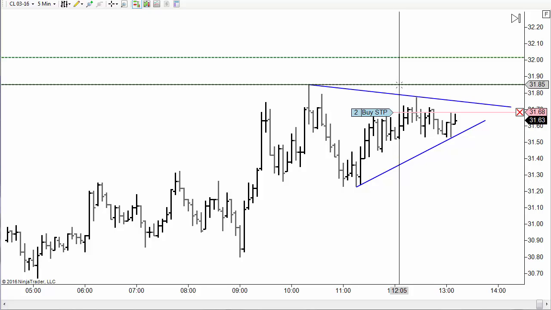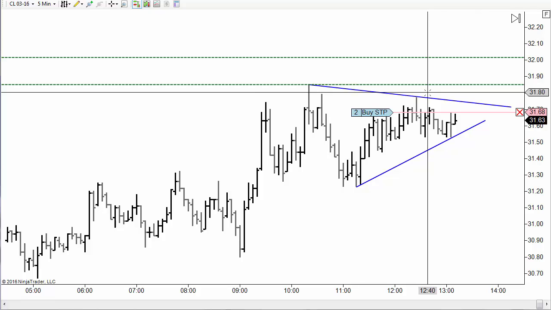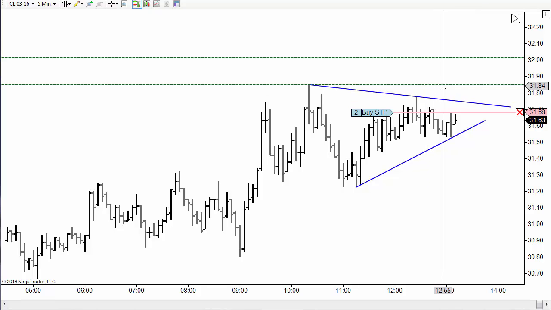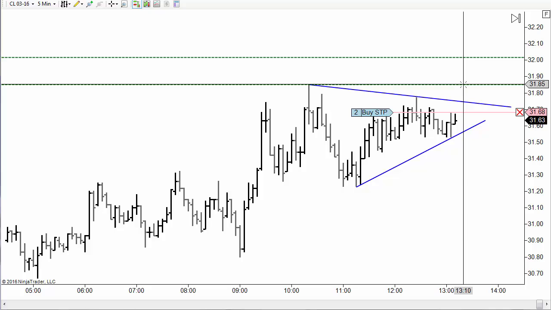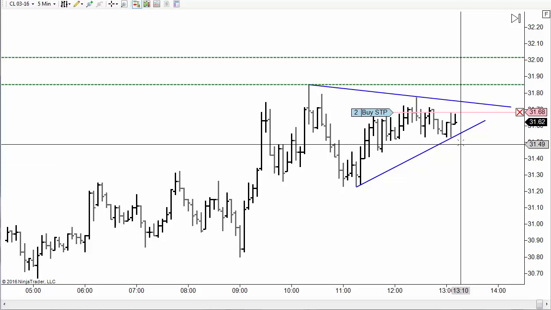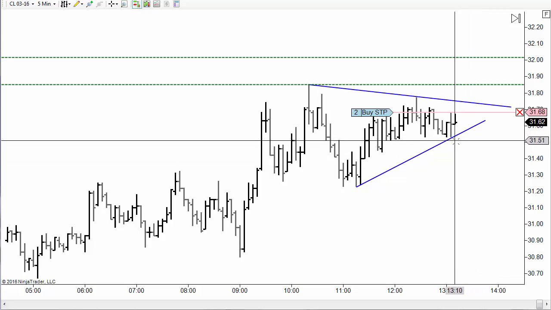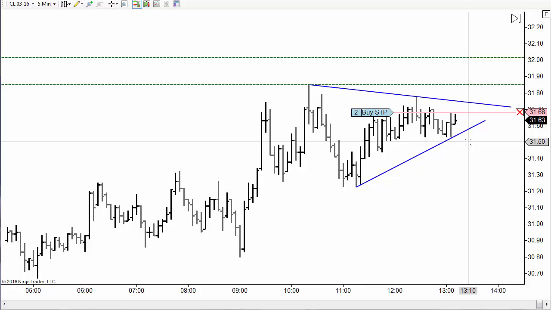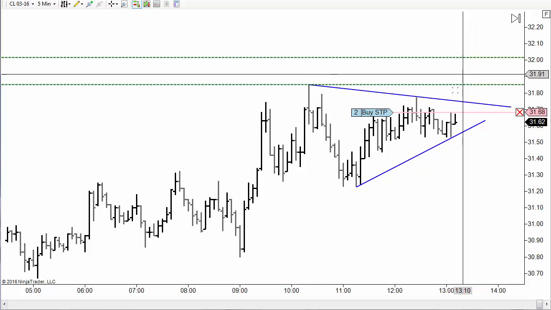Number two, I understand the 80s is a very important level on oil, so they're going to try to take it and take the prior high. If they do, the tendency for the market to reach the 32 level is going to be extremely high. So once again, I'm sitting tight here, waiting for the opportunity to be executed into this market to the upper side, and my stop loss at that moment I will probably be able to keep very tight. Now, how can I project those opportunities to the upper side?